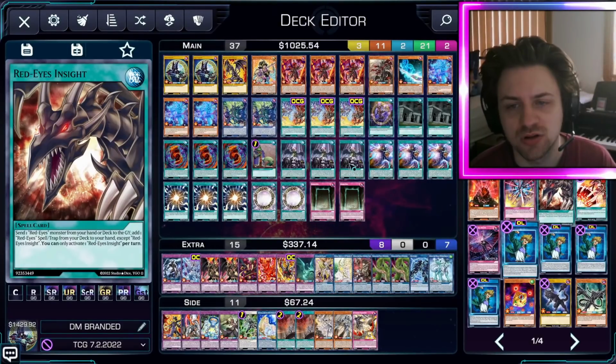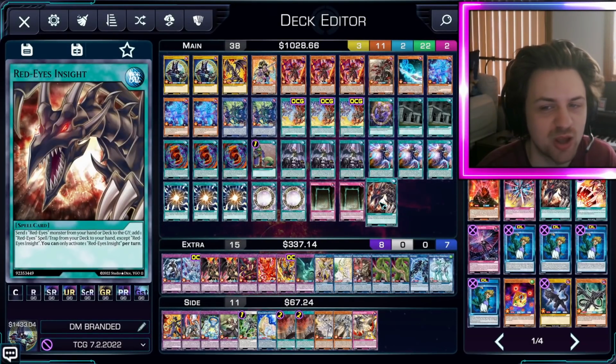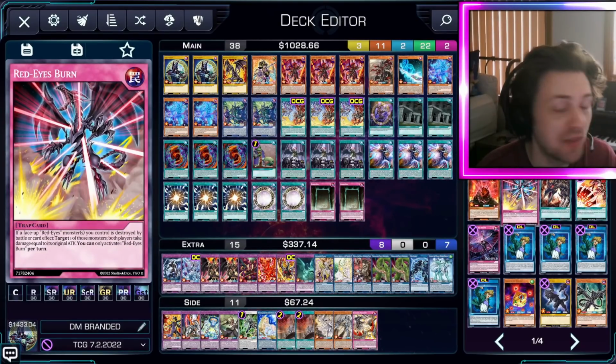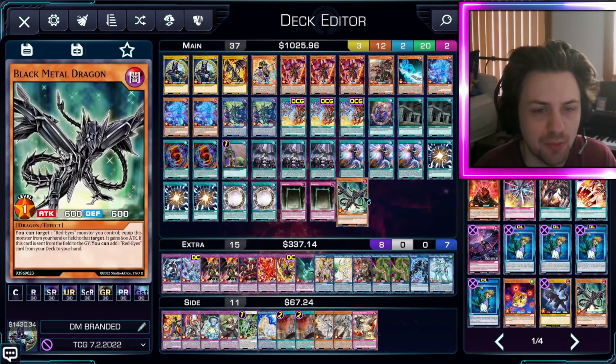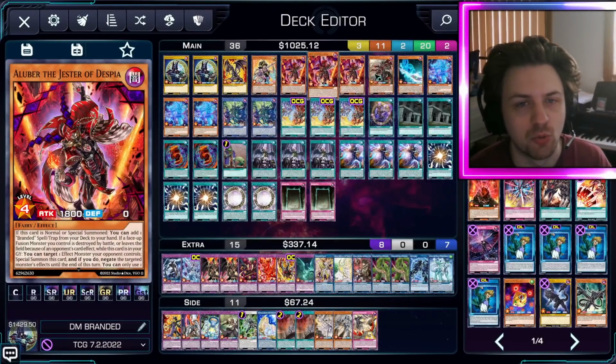Is that wrong? I need to fill this space anyway, and I could play Insight too, but I don't think I should do that. Not in this build. I like Insight, but not in this build. I'd say a Black Metal Engine too, but no. We already got Aluber. I don't want to disrupt the Aluber normal summon idea, you know?